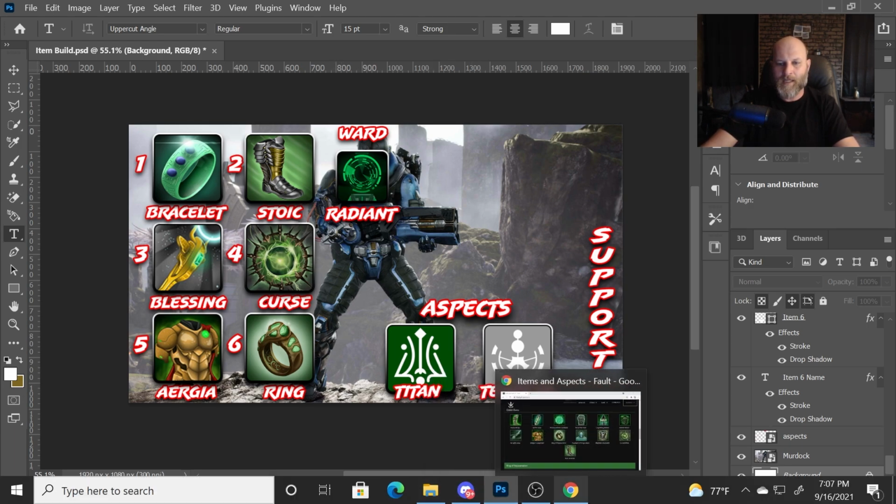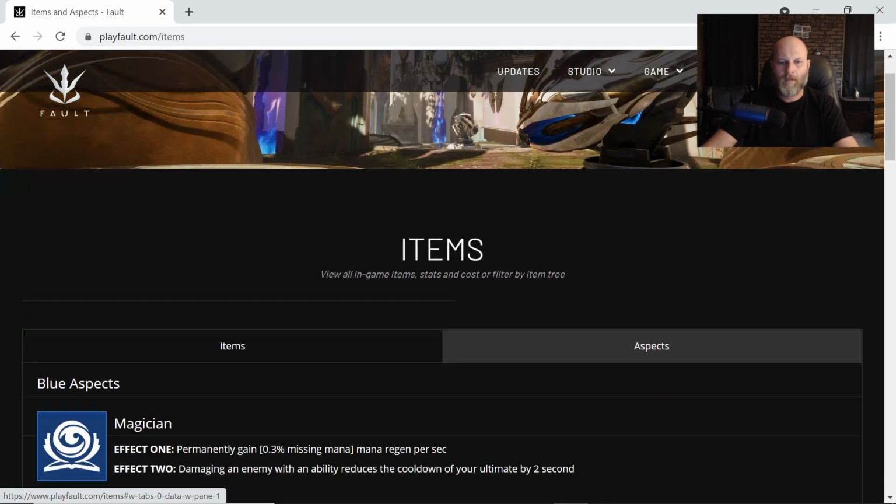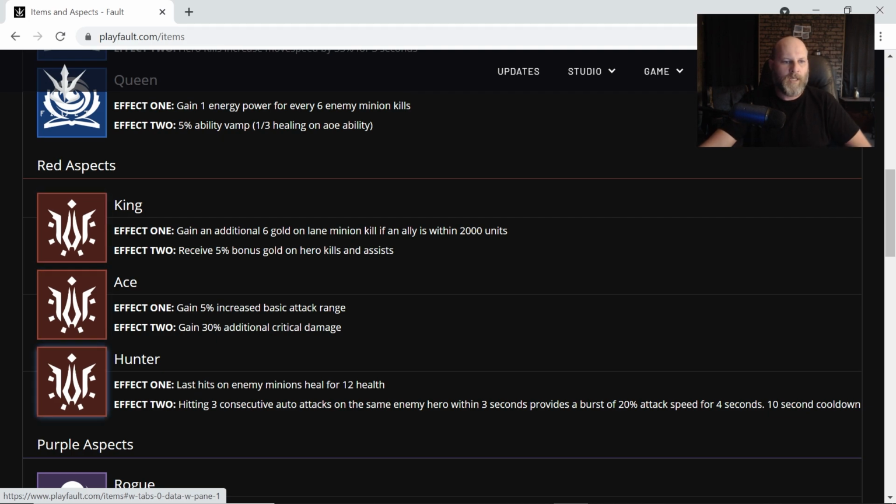Definitely going 2 red aspects for a carry. And there's one that gives you this one, Ace. Ace gives you increased basic attack range, 5%, and you gain 30% additional critical damage. I think you pretty much have to pick this up as a carry. Otherwise, you just get completely boxed out by another carry that has that little bit of extra range. That doesn't seem like a lot, 5% extra range, but it ends up being quite a bit, especially when you're getting pegged in the face by Twin Blast and you can't hit him back.